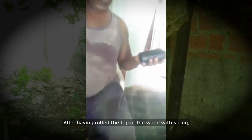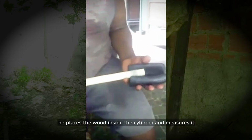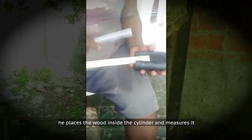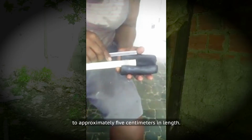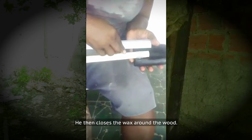After having rolled the top of the wood with string, he places the wood inside the cylinder and measures it to approximately 5 centimeters in length. He then closes the wax around the wood.